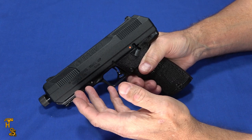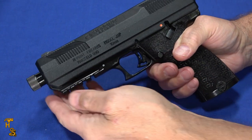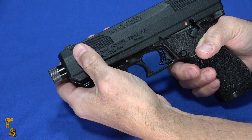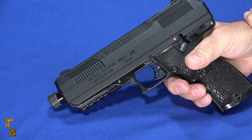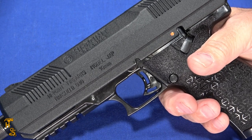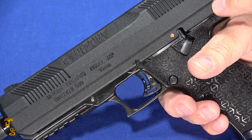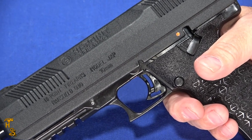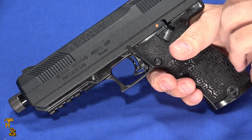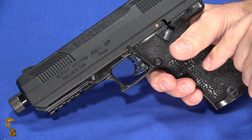It was mechanically reasonably accurate. I had a little trouble with the trigger allowing me to stay on target. It's got a .578x28 threaded barrel so you can put muzzle devices on it — suppressors or whatever else you want. So they've added a lot of features, and keep in mind we're talking about threaded barrel, optic ready, 10mm with an MSRP of $225. Both Hammer and I fired it and it worked flawlessly from round one to the last round, with the exception of the cycling issue. We did see one malfunction, but it wasn't in either of our hands — it was a range officer shooting it, and he may not have seated the mag correctly or may have limp-wristed it. I'm not going to hold that against the gun.